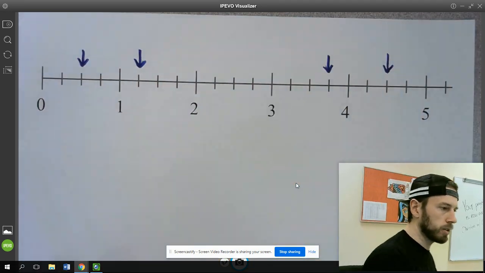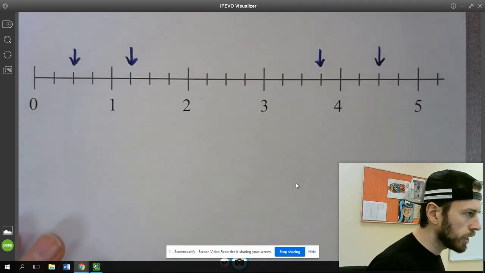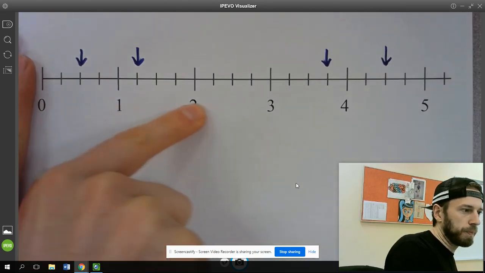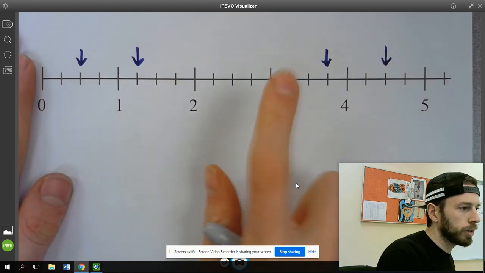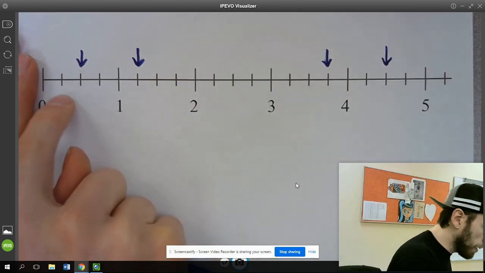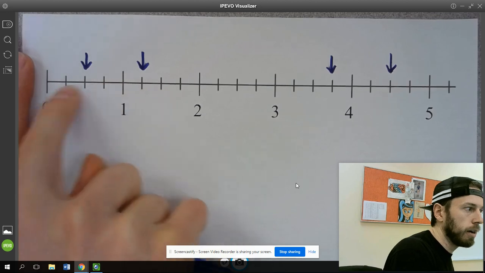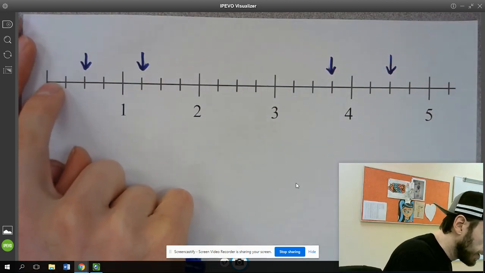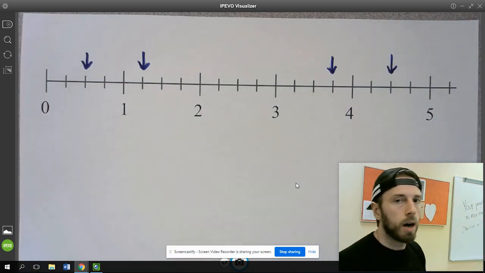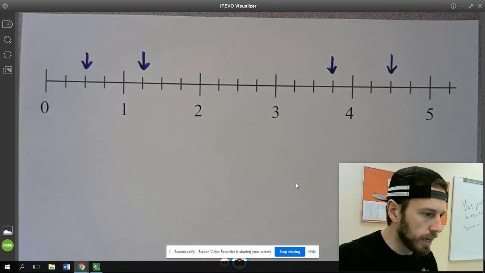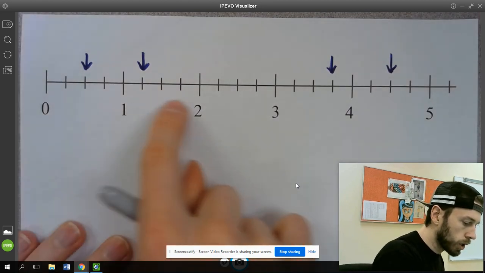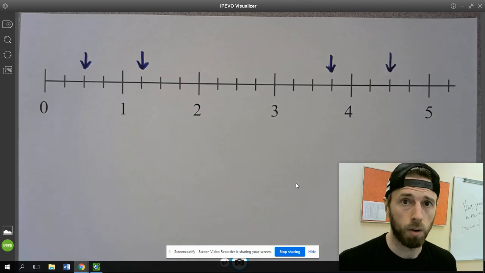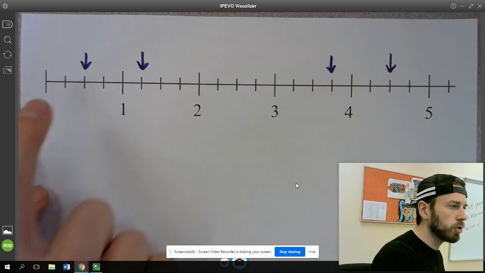If you look at my first example here, I have a number line starting at 0, no negatives yet, and going up: 1, 2, 3, 4, 5. But in between these numbers are the fractional parts of the number. So in between 1, we've got this little part, this little part, this little part. And this is where it gets really important, because in these problems today, we're going to be dealing with decimals and fractions, and that's what parts of numbers are. Decimals or fractions.